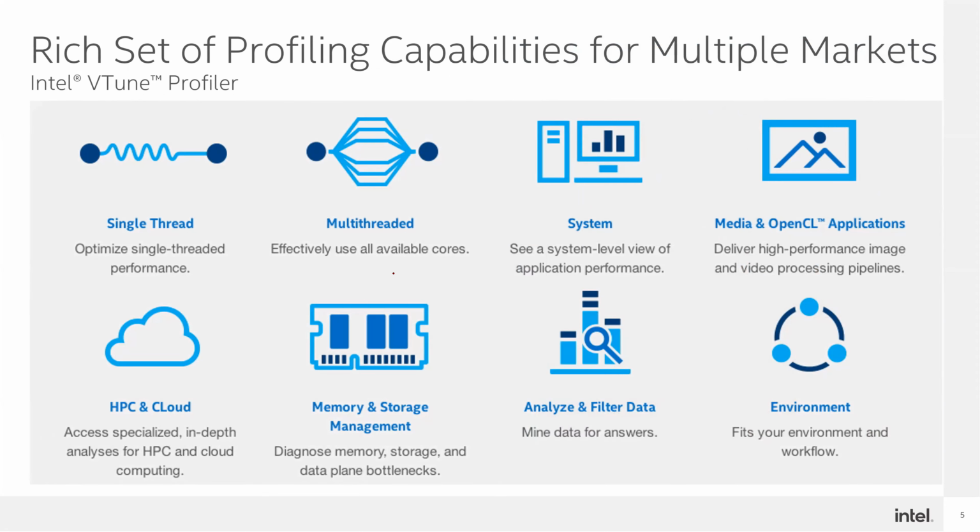So this is a more marketing-like slide. They like these pictograms. So you can profile single thread, multi-thread, system. And what we want to do today is media and OpenCL applications, which also includes now the DPC++ applications. Much work was done on HPC and cloud. Because of the virtualization it is hard to get directly on the hardware, and there were some workarounds found to use the counters directly and get VTune running. Then there is memory and storage management.